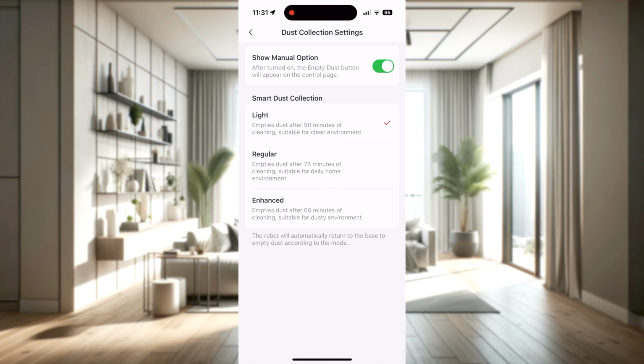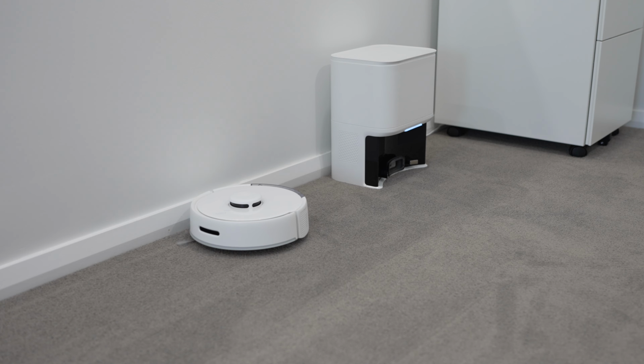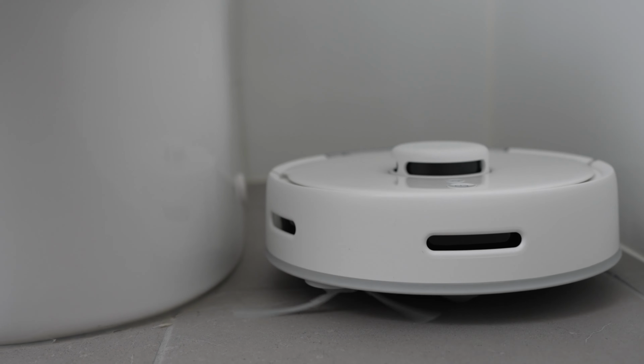It's intuitive, stable, and offers all the features I've wanted. The K10 Plus offers most of the features of a larger robot vacuum in a more compact design. It does still have the same flaws as every other robot vacuum, in that the suction power doesn't compare to a handheld or mains powered vacuum, and it can't clean the rolled edges of my carpet. Robot vacuums continue to be a fantastic daily floor maintenance solution in between those deeper manual cleans. For the meantime, I'm keeping the K10 Plus upstairs to keep my three carpeted bedrooms and living room tidy. It's the only robovac that's been able to get in between the legs of my bedside tables and also cover the complete area of my bathroom. The bigger ones just don't fit these spaces.